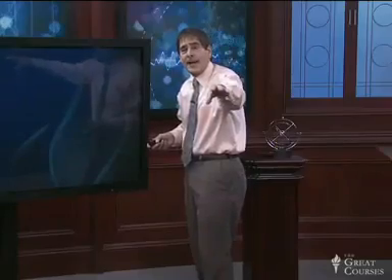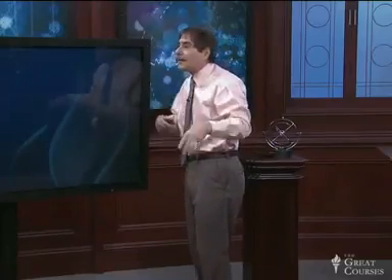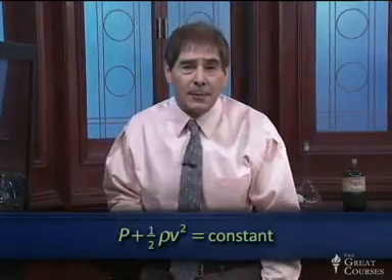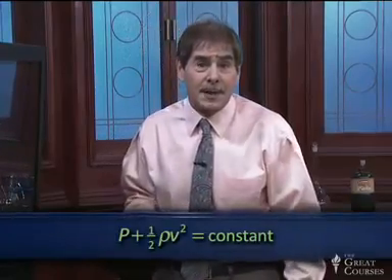Now, this principle often gets misused. This is called Bernoulli's principle, and the Bernoulli effect is this effect whereby high pressure goes with low velocity and vice versa. Be careful. It's only true as you move along a flow tube. It's not true that if the pressure is high here, then the velocity will be low over here. It's only true along a flow tube. P plus a half rho v squared equals constant.